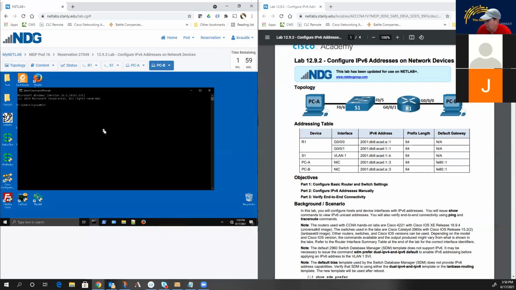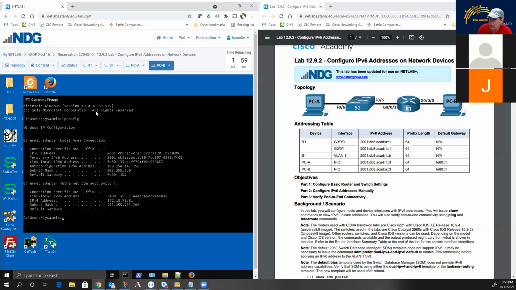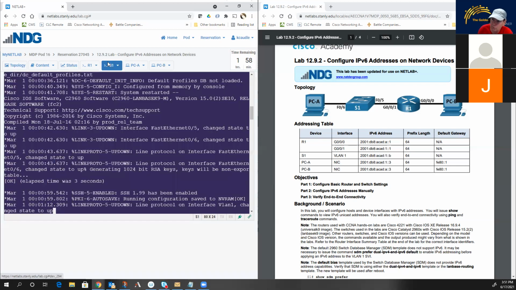PCB should have an IP address in the A network. So again, you can't read that. So let's go actual size, ipconfig. And now you'll see that 2001:db8:acad:A, and then you'll notice it randomly generated itself an interface ID. So using stateless address auto configuration, we were able to get PCB and PCA a globally routable IP address that easily. Neat, isn't it? I think it's pretty cool.